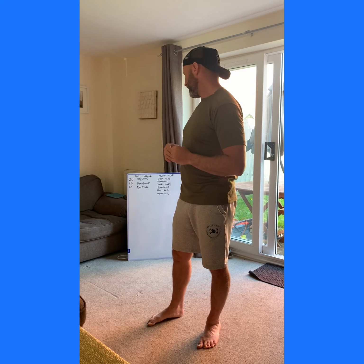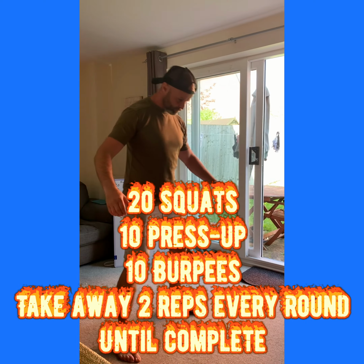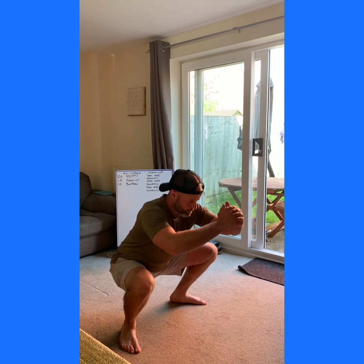Oh, and you also don't need a timer, just to highlight as well. Just get it done as long as it takes. So try and aim for a decent time. You can try and beat that next time if possible. Okay, so we'll get started. So your first one, 20 squats. Okay, so I'm at position there.